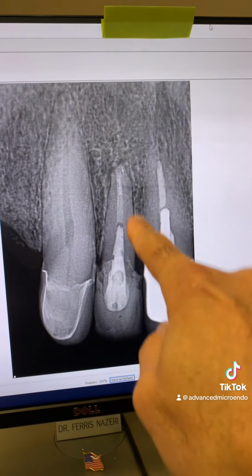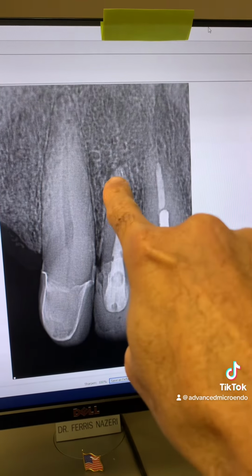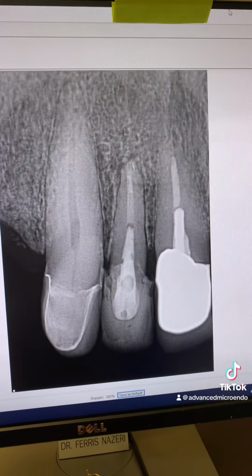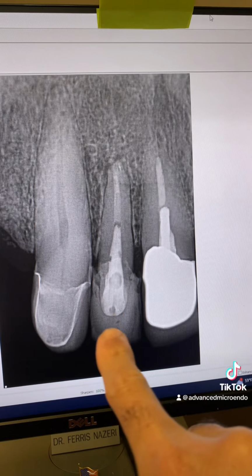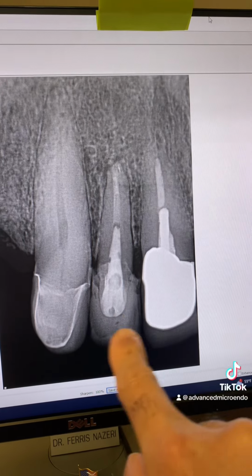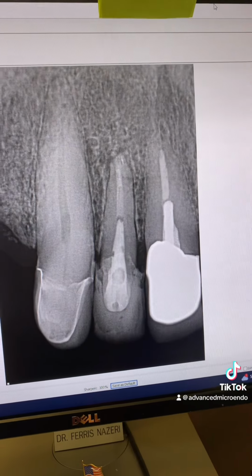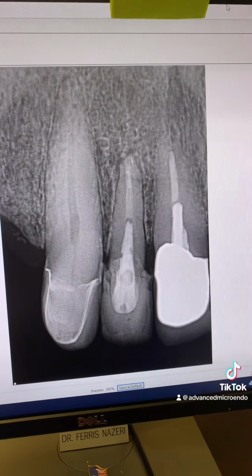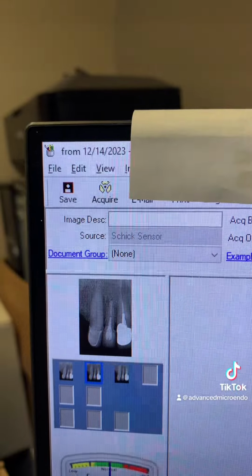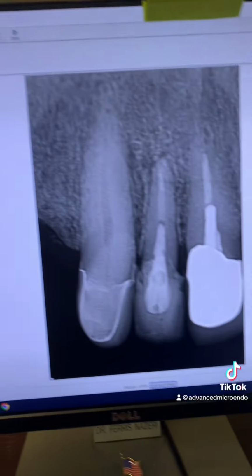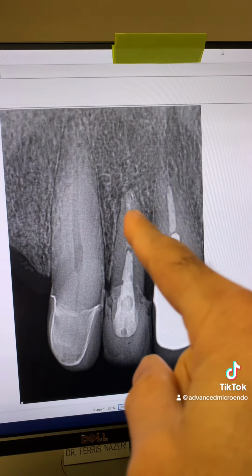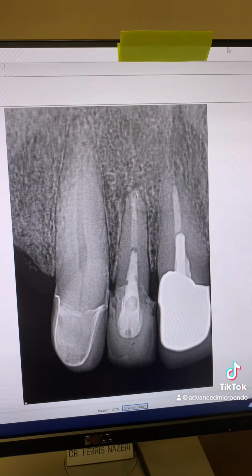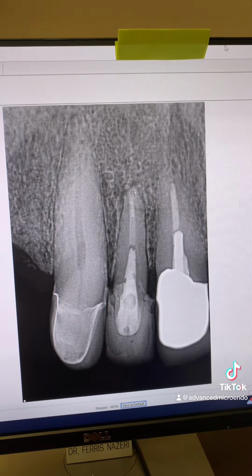So you remember that periapical radiolucency? Almost completely gone, healed. The patient now has a temporary crown on the tooth and no symptoms whatsoever. And here's the date. As you can see, it was today. 2 months post-op of tooth number 7. So in 2 months, that periapical radiolucency almost healed completely.